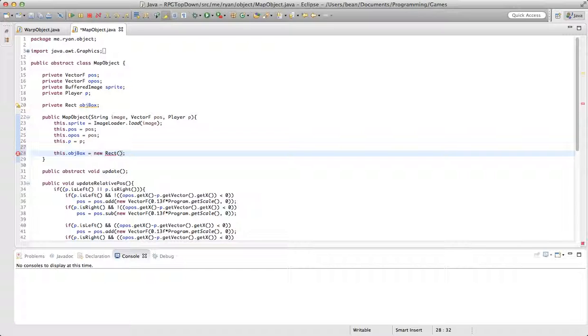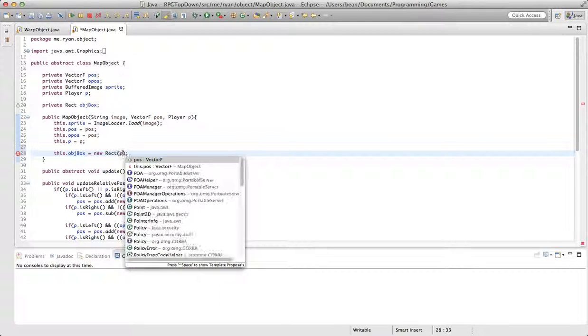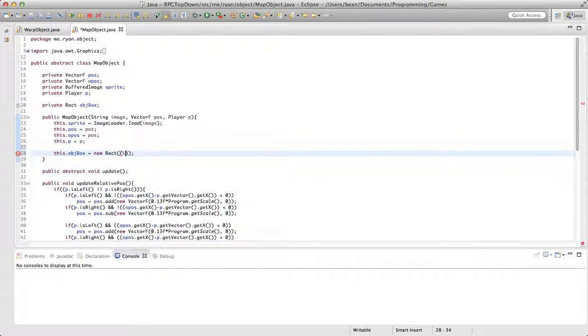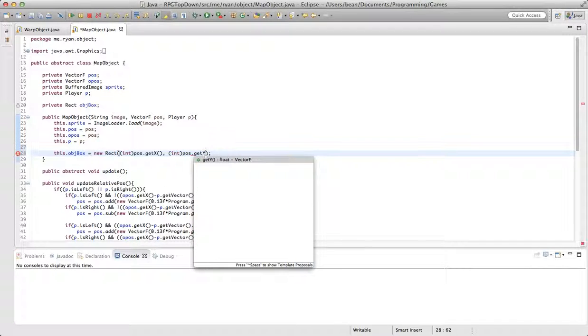And we're going to take pos. First, we're going to cast it to an int, and we're going to say pos.getX, I think. And then we're going to cast pos.getY to an int.